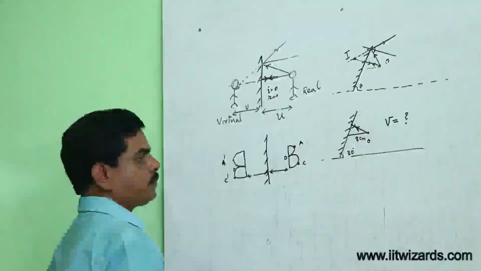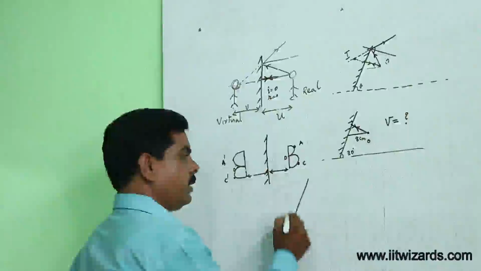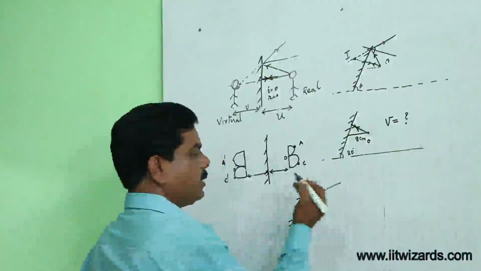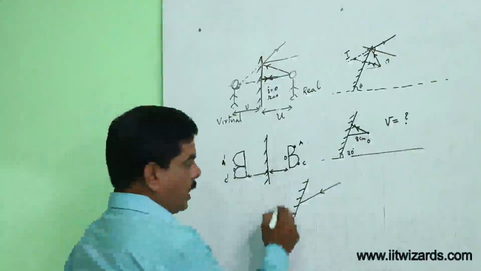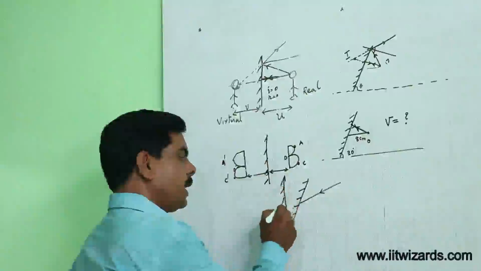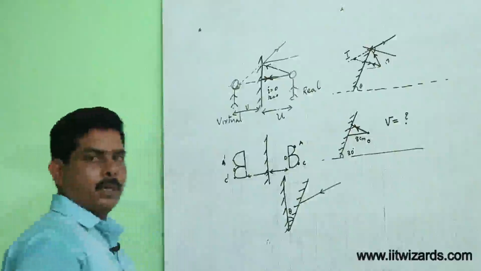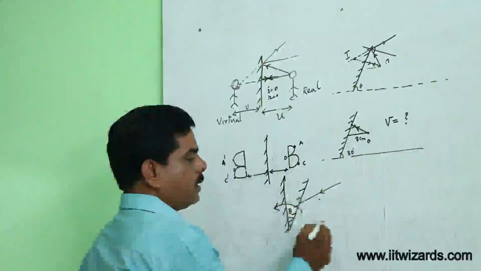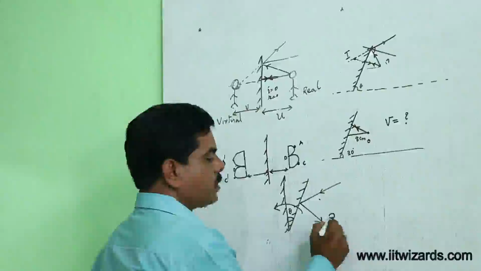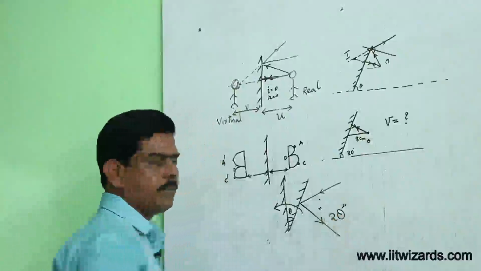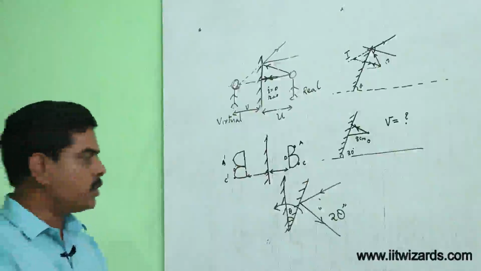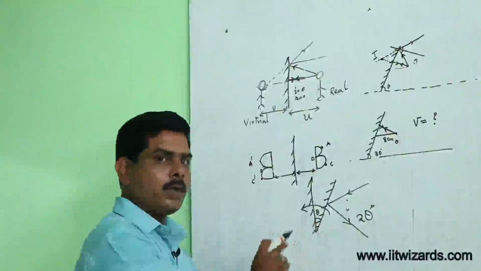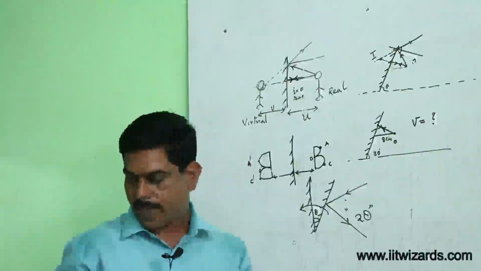Now, let us look at another very important issue. Say I have a plane mirror, and a ray of light is incident on it like this. What would happen if I rotate the mirror by an angle theta? If the mirror is rotated by an angle theta, always remember that the reflected ray will rotate by an angle 2 theta. With simple mathematics, using the laws of geometry, you can prove this. In case you have difficulty, you can post it back to me.